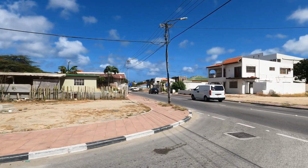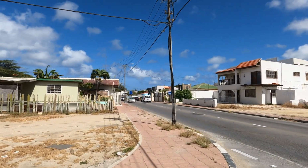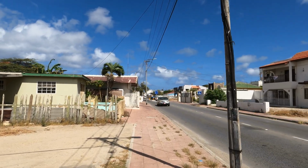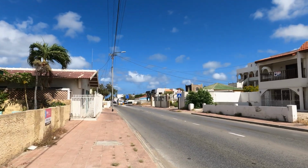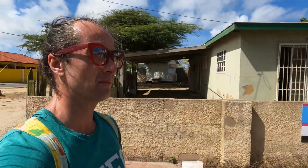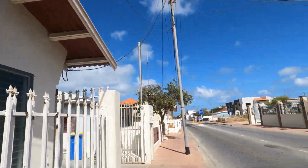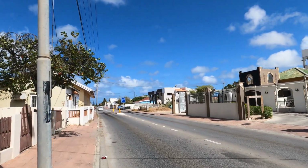So, in many ways, I do feel strangely at home. Like I say, it doesn't feel that different to South Africa. Certainly some of the architecture, the houses. One of the things that's different is obviously they drive on the other side of the road. But if I were to look at photos that someone took of this particular trip, I would probably guess South Africa could be a candidate for some of the footage.